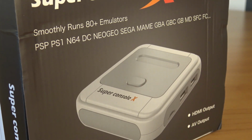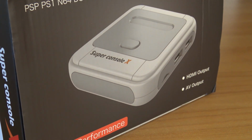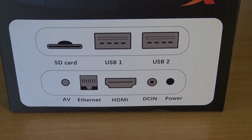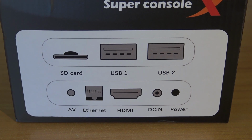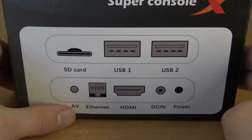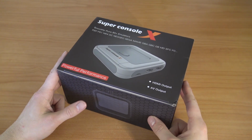The design itself is ripped off from the Super NES, and oh boy, this is going to be an Avenger. I must say, the box itself contains quite some information that is new, and I didn't see that before because most of them just have some pictures. As you can see, we're having two USB connections, SD card slot, AV out, HDMI, Ethernet connection, and of course power in. Okay, so enough about the box fetish.